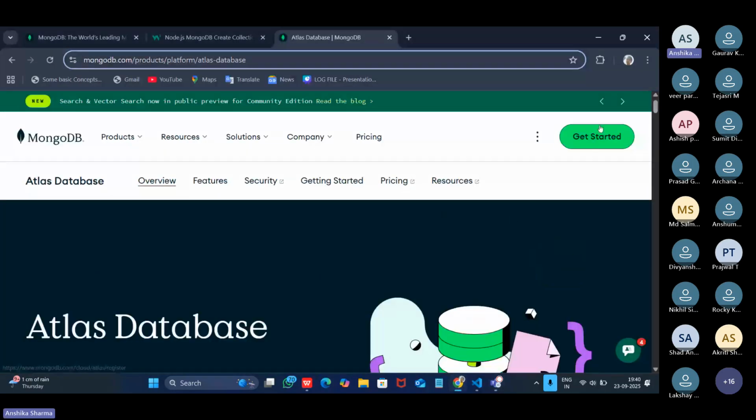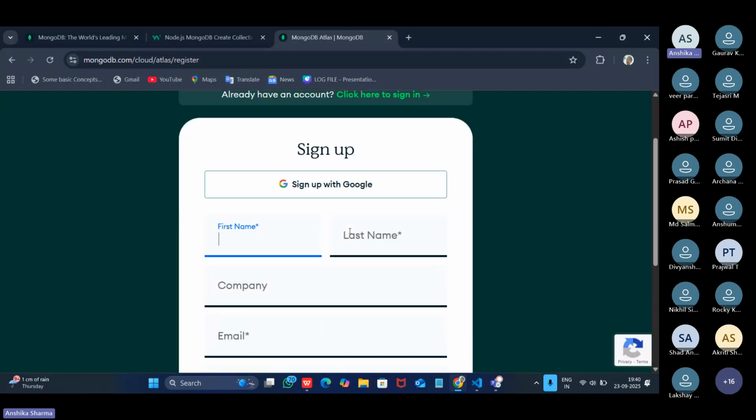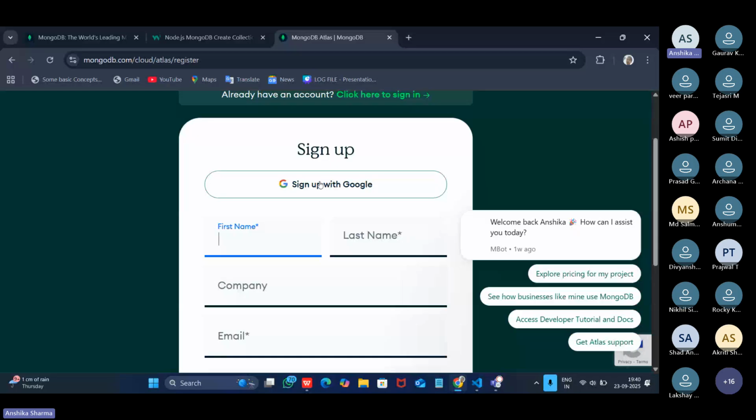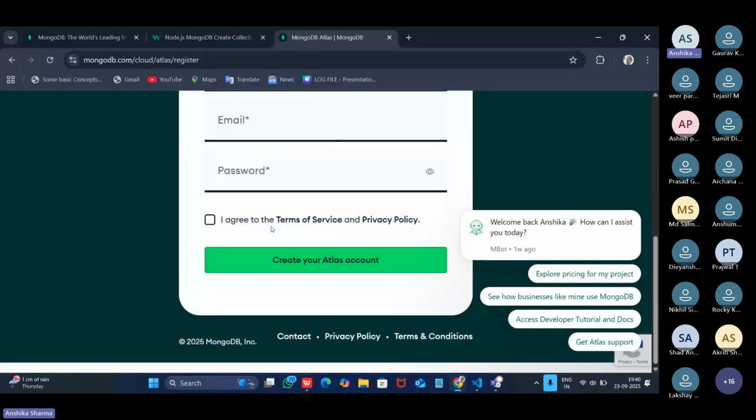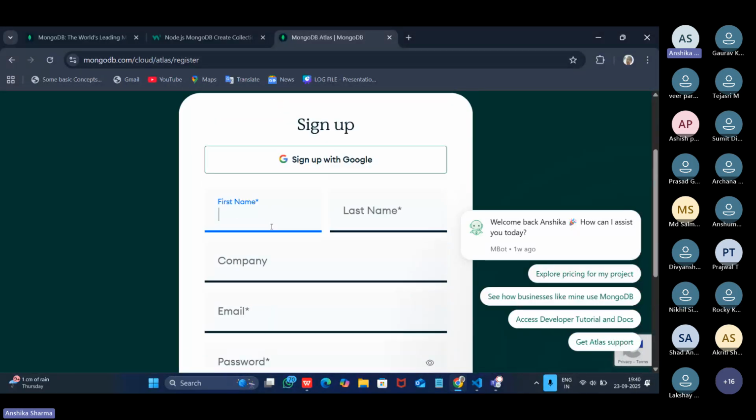Just click on this get started button at the top right. And then you will need to sign up with Google. Either you can fill the details over here, or you can directly sign up with your Google account.